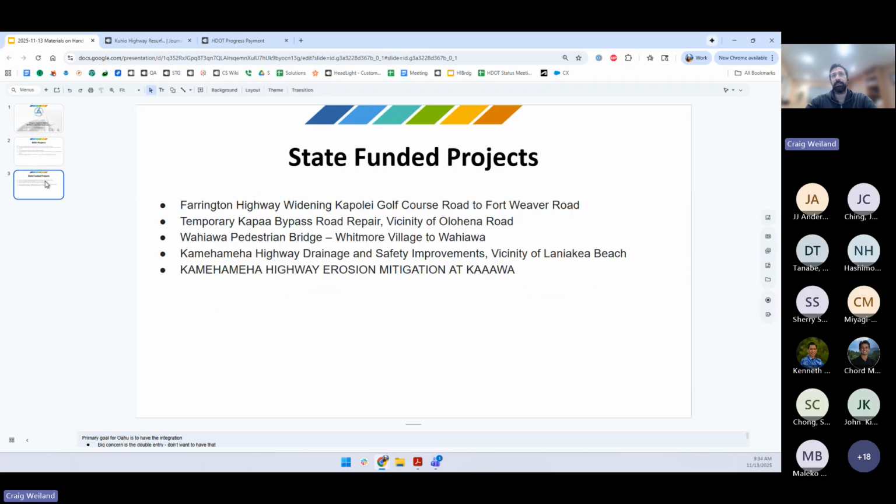The second part of this is that I mentioned that automation of the retention part would only apply to the state-funded projects. These were the projects that I was able to identify in Headlight that are entirely state-funded. It doesn't mean there aren't others.